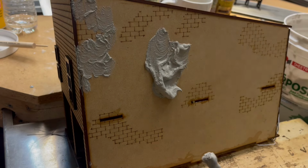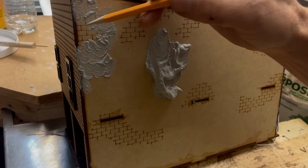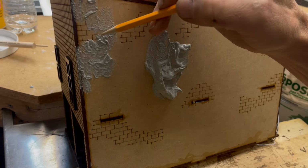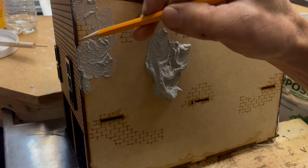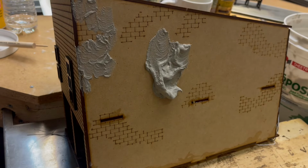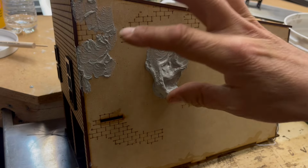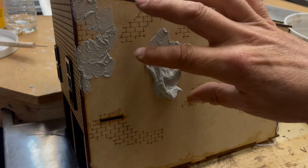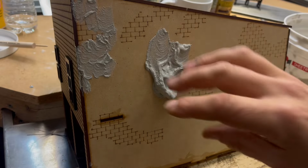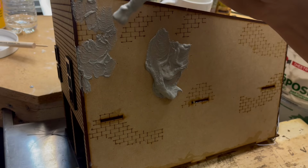All right. If you notice here on the edge, right in here, I'm coming down, I'm making a little bit jagged in that area. Okay, it's not round like a ball, it's jagged. So kind of keep that in mind. With this, if you look at the old buildings and there's the brick that's underneath and they had stucco over the top and it kind of chips away, it kind of gives it that chip look. All right. So we're doing that.